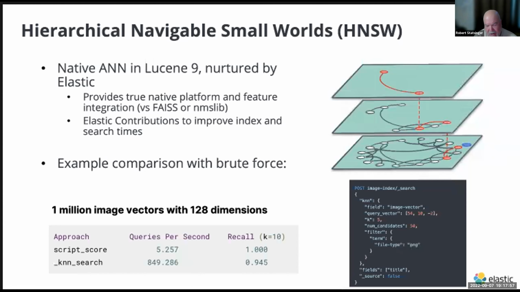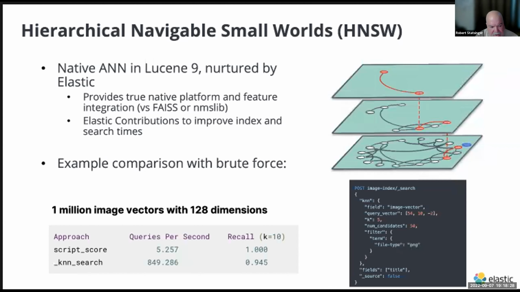The idea is you instill a series of layers with the full data set at the bottom. And you search starting at the top where you have a very sparse set of vectors. But the idea is you're able to quickly close distance between the query vector and the vectors in your result set. And every time you run out of close nearest neighbors on a given layer, you drop down. Every layer down is going to have a larger set of candidates, and you compute where we are. It's a greedy search algorithm.